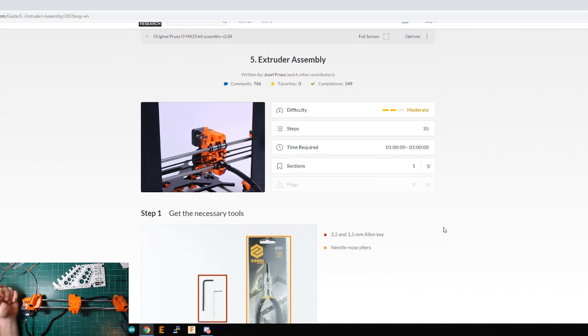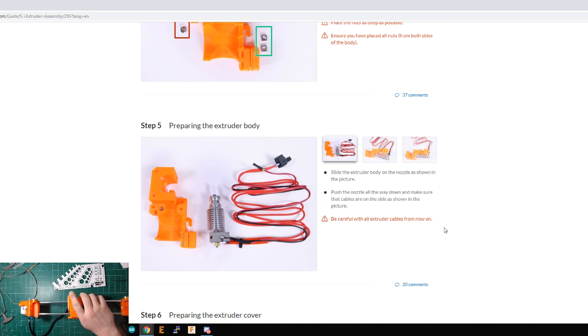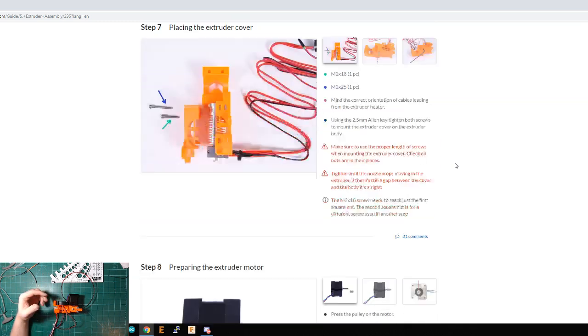Okay, we'll do the extruder assembly next because that's one thing that I need to finish, and then we'll finish the x-axis belts. I'm not sure why that's not done in the x-axis step. We'll do that later though. I gotta finish the extruder anyway. Okay, so on this guy, I already have this thing pretty much built up.